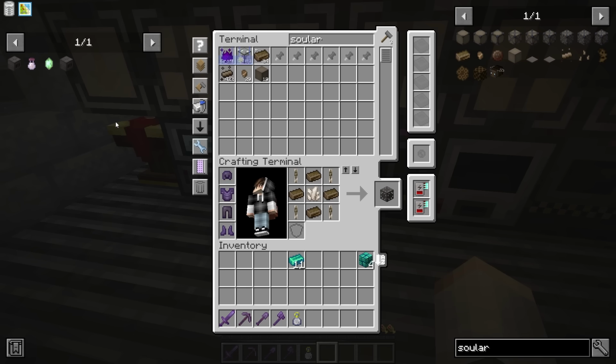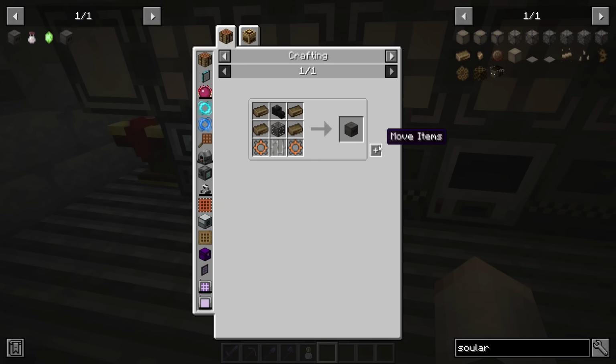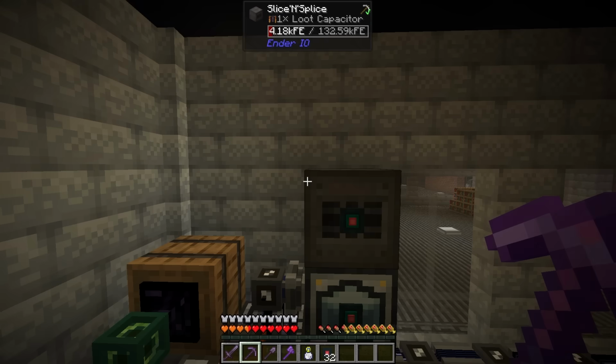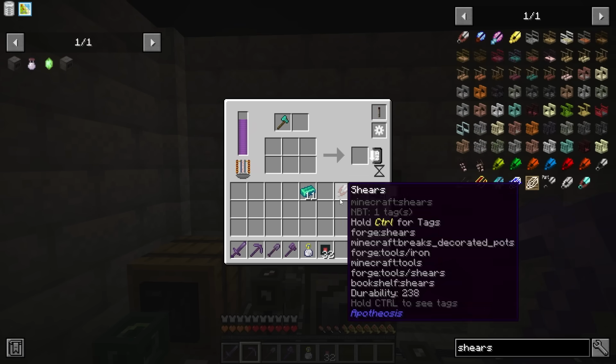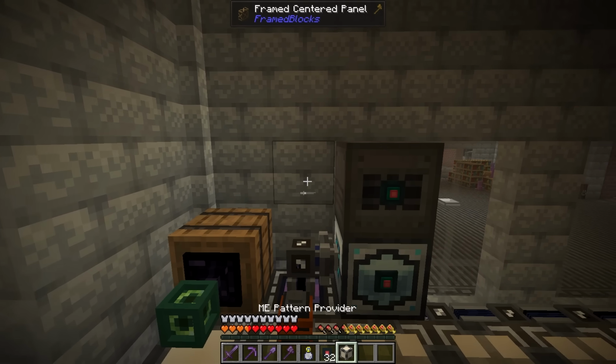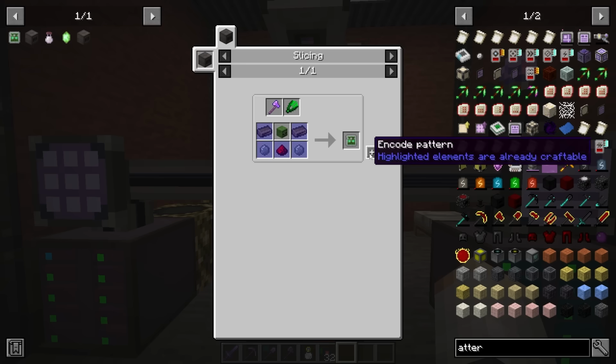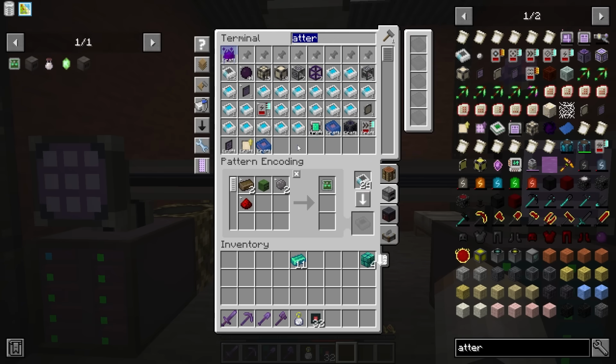While we wait for that, let's do a little bit of Ender IO crafting. We'll craft up a slice and spice and pop it down there for now and throw in a loot capacitor. It's also going to need an axe and some shears. Again, we're going to pop down a pattern provider and set the IO to the left side. And we can teach it how to make the Z-Logic controller.